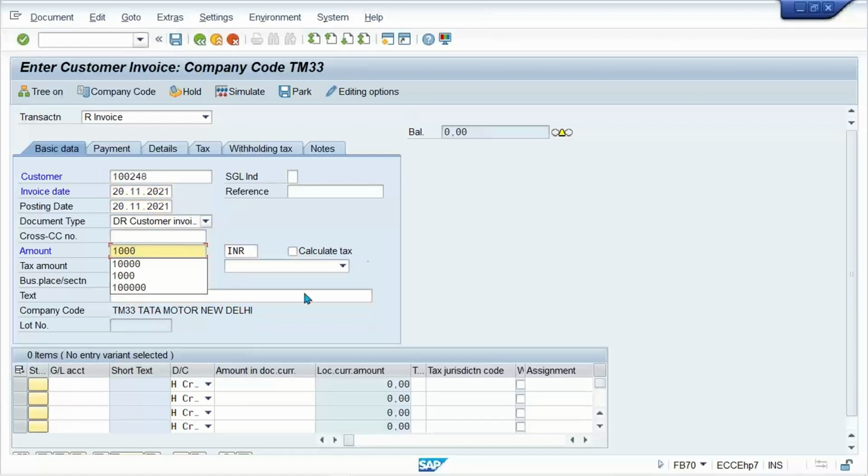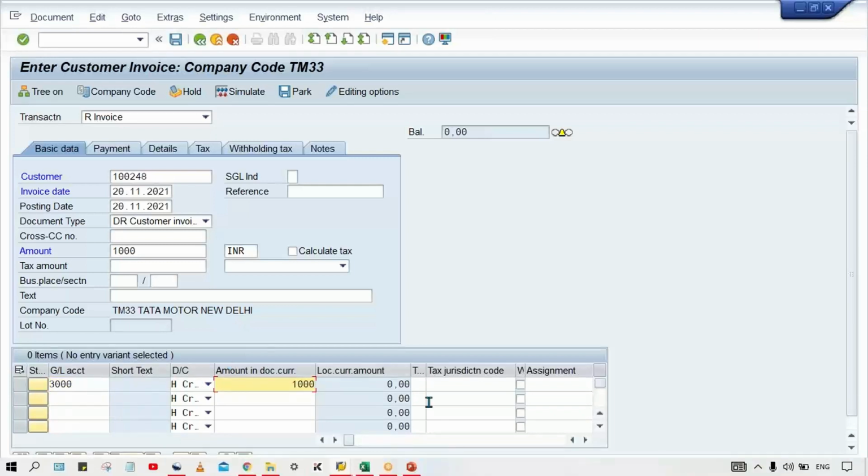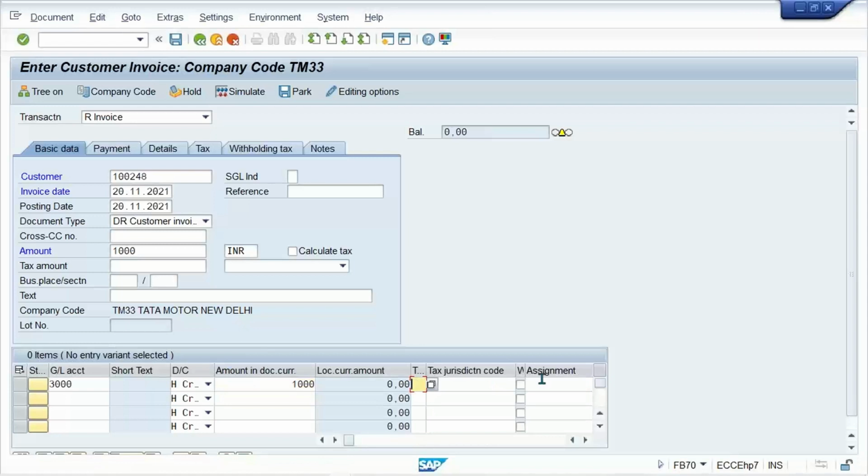Any amount. Okay, there is one more thing. Now here, guys, tax code. So if you select the tax code here, now look at here. This is input. This is the output, right?